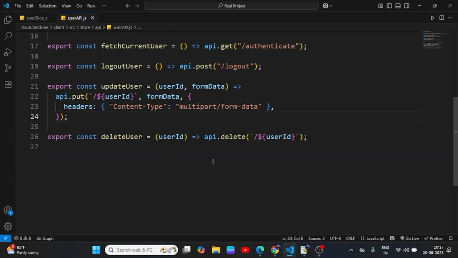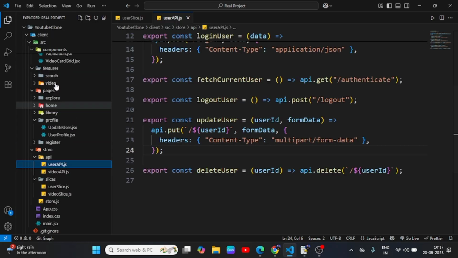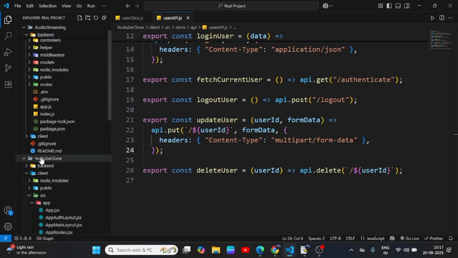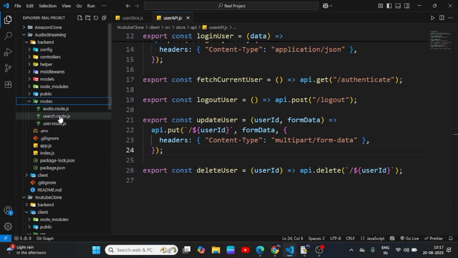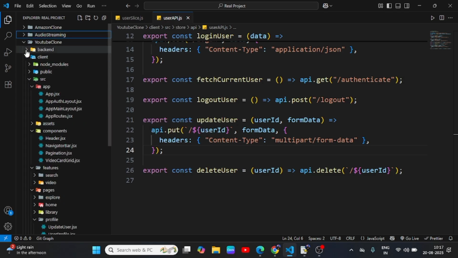And for delete user I'm also using a dynamic user ID. I want to show you the backend route as well.